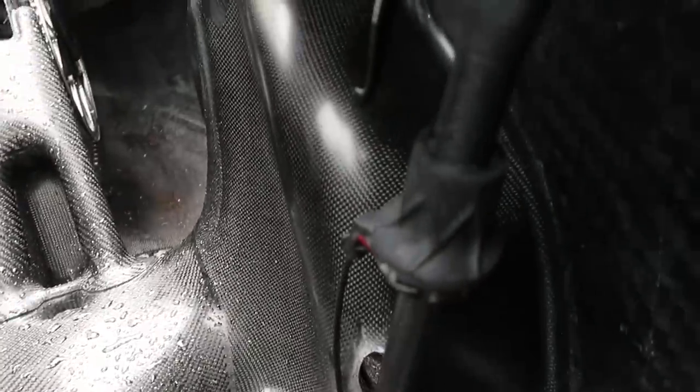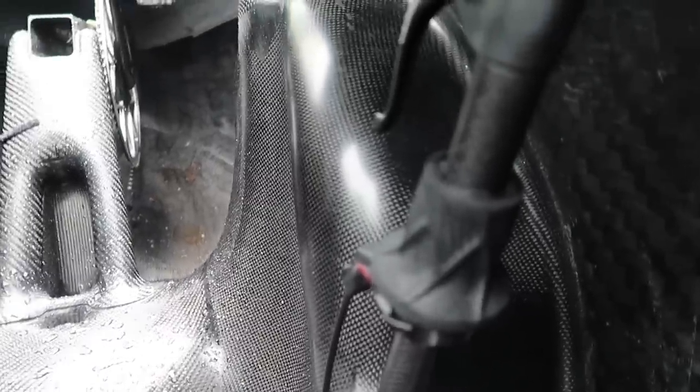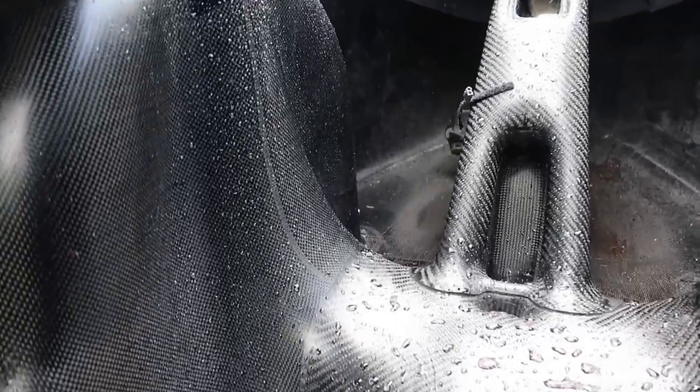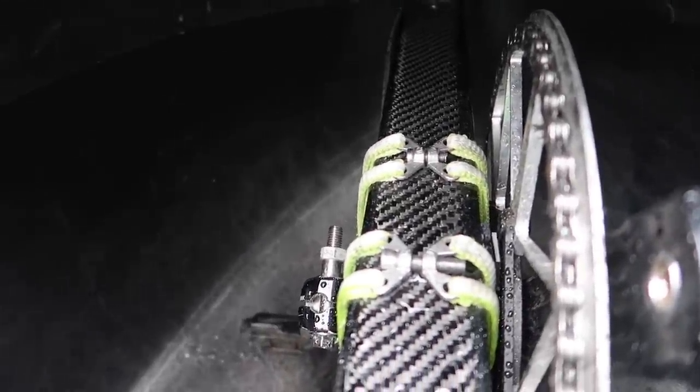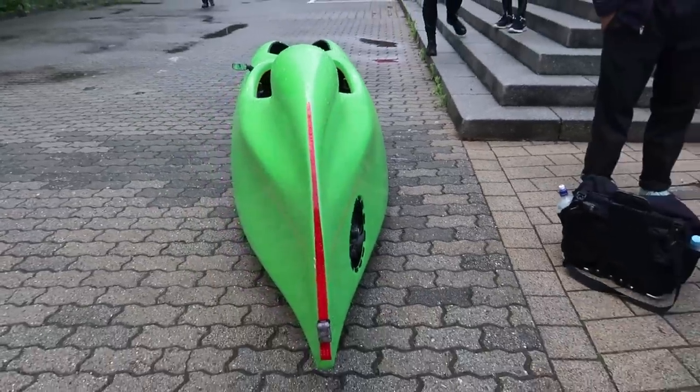So here we have the After 7 — stripped down, super light, no seat in here. I think they're worried we may ride off with it into the sunset if there's a seat in here. Look at the elbow rests — even the armrests are minimal carbon fibre. The steerers — there's nothing to those. And this is an interesting remedy for the bottom bracket: they're actually using fabric with a bolt. And that ladies and gentlemen is the After 7.